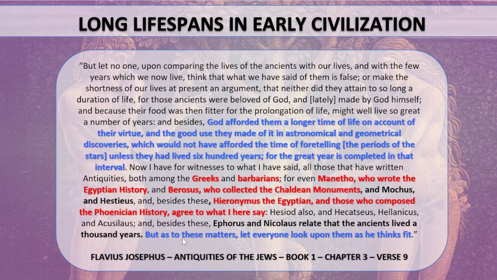And Josephus ends here, look, but as to these matters, let everyone look upon them as he thinks fit, okay? And that's what I would say to you. So I do now agree that people did live this long. It's the only way I can really explain some early civilization, how there was this explosion of knowledge that came into the world. And we'll see later on when we do the giant video, talk about giants, that the Sumerian kings also have people with the same lifespans.